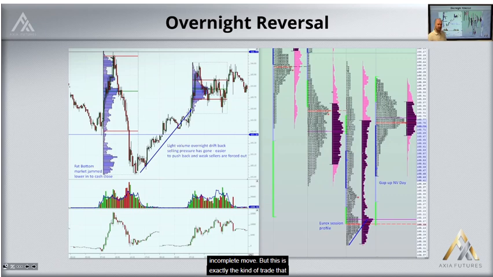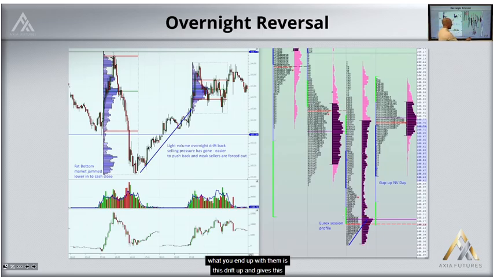But this is exactly the kind of trade that people are looking for, where essentially what it's showing you is sellers, as we've talked about, constantly get pushed back on. They can't generate the move down, and therefore you get this float back. Often an overnight move, because the sellers who are passively trying to push it down late on into the day, the sellers that are coming in around here, once you get past the close, they no longer are likely to be around. Once you get past the cash close, you see that the movement reduces. And then once you get past the US close, this is where the float back can come.